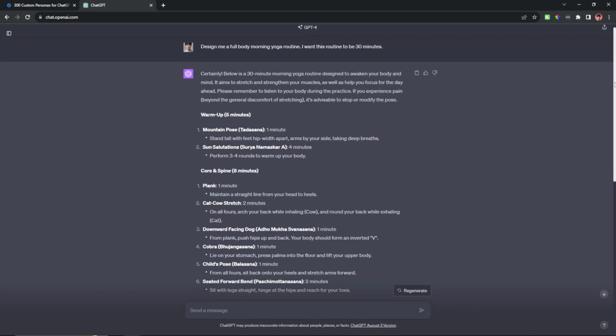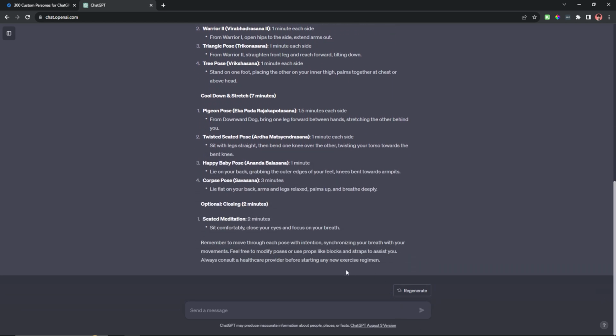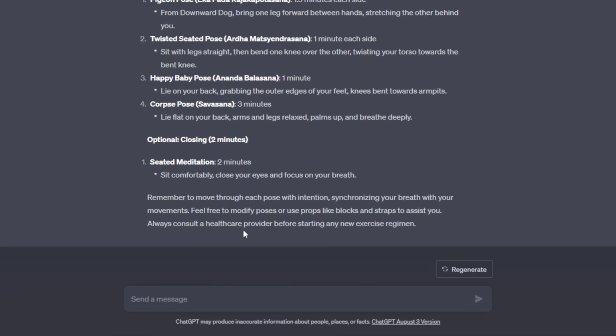And as you can see, it's very straightforward and to the point, and it doesn't really go too in depth. The follow-up questions are gone, the emojis are gone, the references and resources are gone, so it's not giving us yoga apps that we can use or websites we can go to in order to help us improve our yoga, and it's also not asking us the follow-up questions as it did in the previous prompt either.